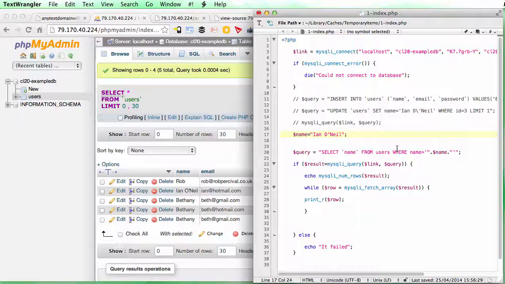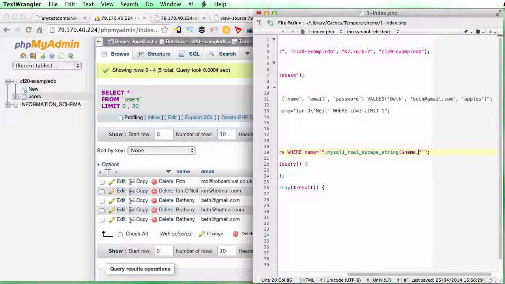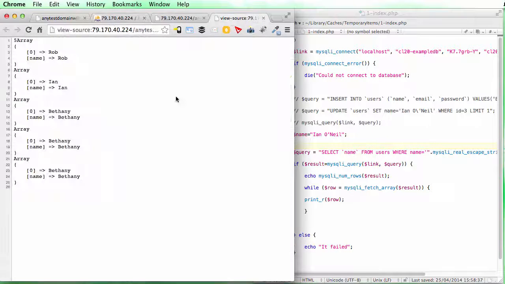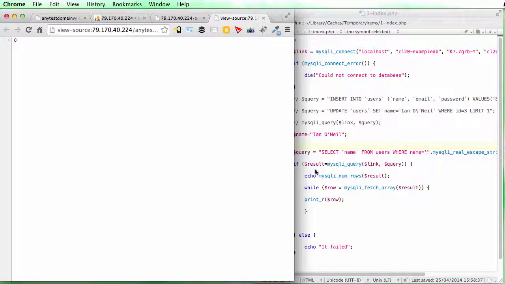So the function that we use in this is called mysql_real_escape_string. So we just enter it there, and then we apply that function to the name, and then what that will do, that will escape all of the characters for us that might cause problems. So in this case we're interested in the single quotes, but there are various other ones that might cause us trouble somewhere down the line. So now if I run that, it should just return 0.